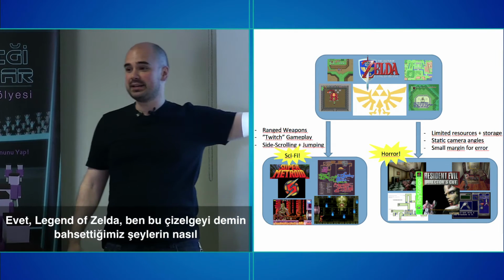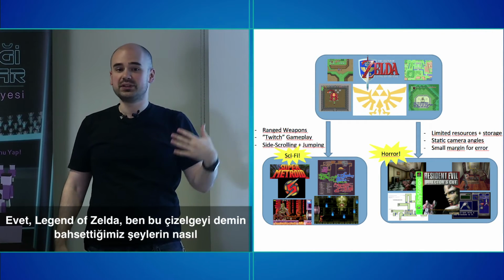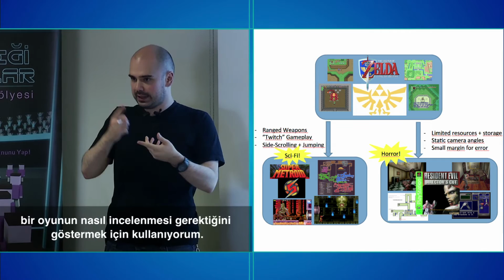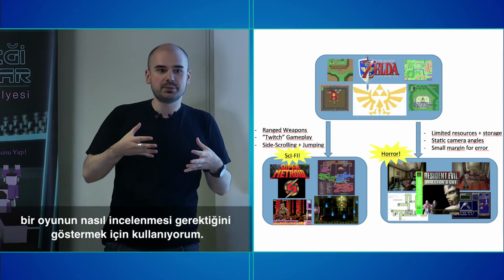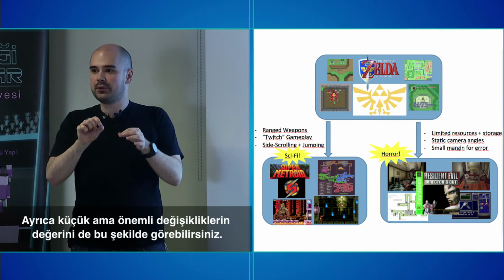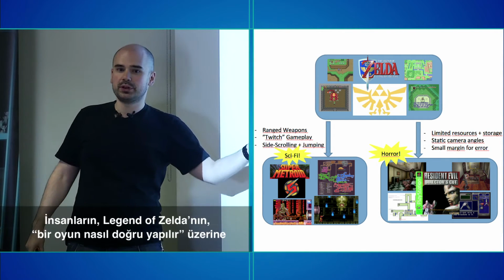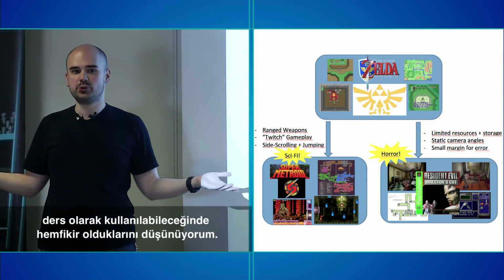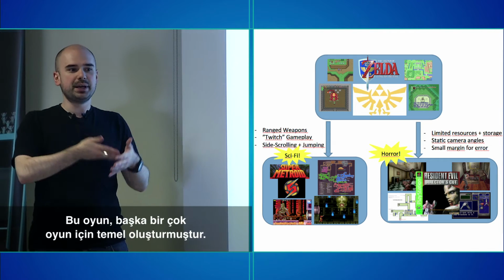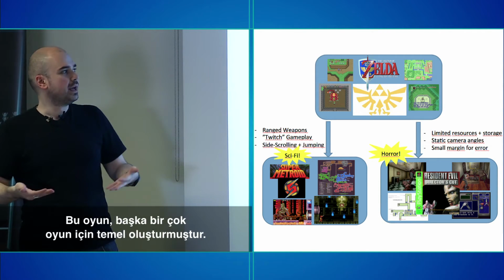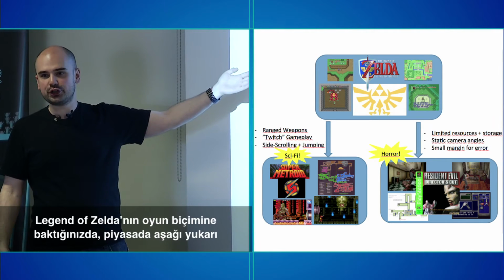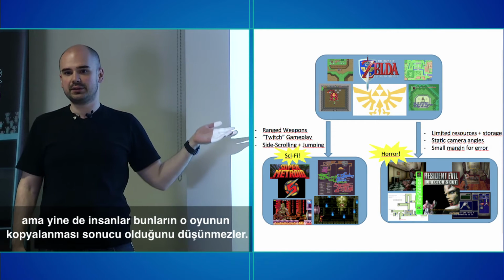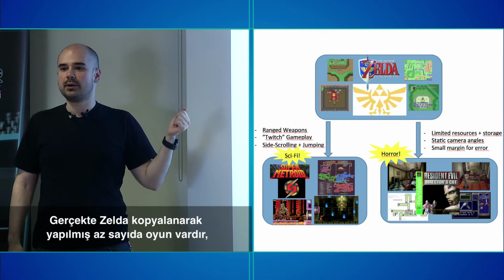I use this as a basis for explaining how all of this stuff can actually be applied and what it actually means to observe a game from the MDA perspective and what it actually means to make small but very important changes. So I think most people can agree that The Legend of Zelda is basically a complete masterclass in how to do a game right. It's been the basis for so many other games. The thing is, if you look at the structure of The Legend of Zelda, there are a lot of games out there that are basically copying the exact structure, more or less, of The Legend of Zelda that people still don't think are copies. It's really funny.